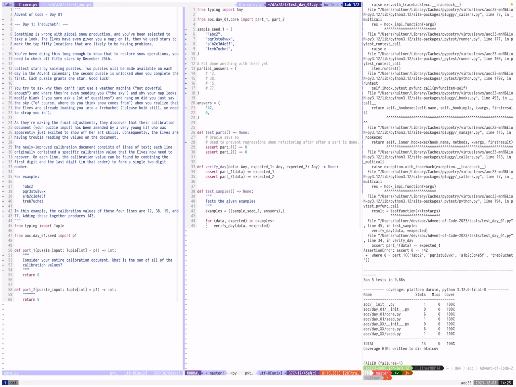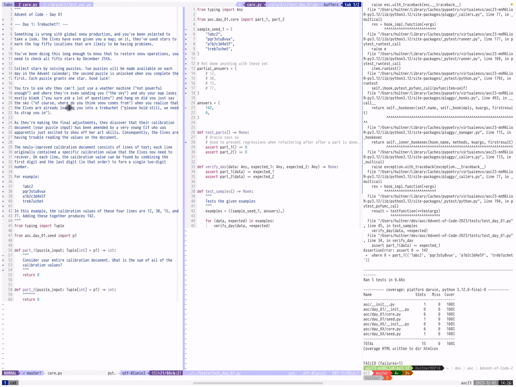I probably will write a function going through these line by line. And I've got the answers here. I don't know the answer for the second question, so that is 0 for now. I know the answer for the first one will be 142 with example data. And here I've added an oracle. This I will fill with the correct answer when I am done, but I am not done yet. But this is basically so I can refactor code afterwards if I want.